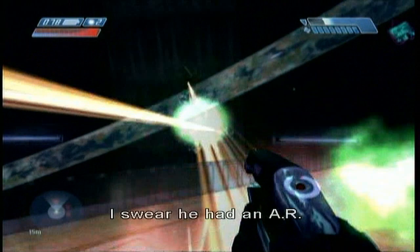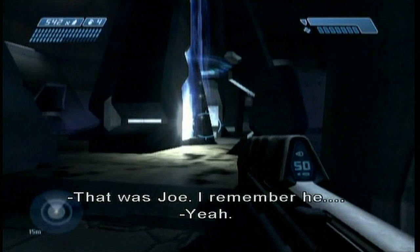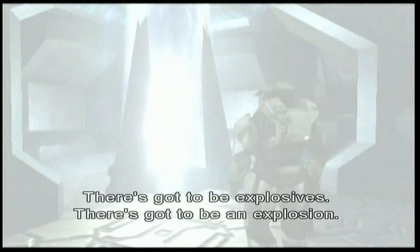Nice decalling. Now, what level did we cut here? This is ridiculous. We're trying to figure out — how do you disable the power cores? There's got to be explosives, there's got to be an explosion. Just walk into a big glowy light — what could possibly happen? Why don't we just walk into a big glowy light?